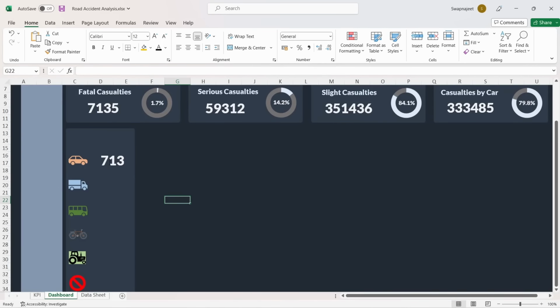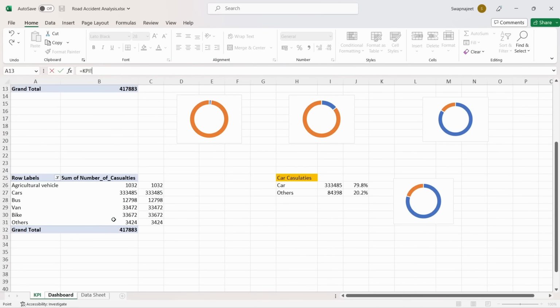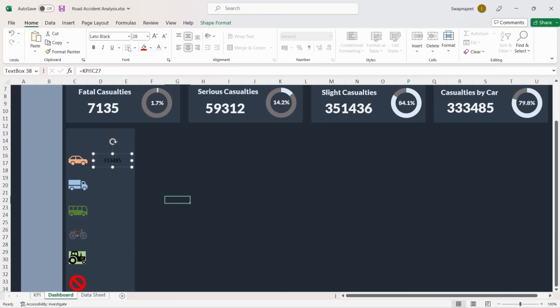So I will go to the dashboard and select this particular text box, place it here, click on equals, and select this. The first is the car's value, so select the car and press Enter. You can see the car value has appeared over here, and I will change the font to Lato Black.